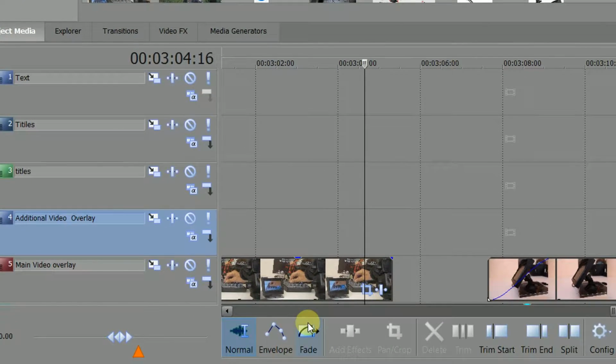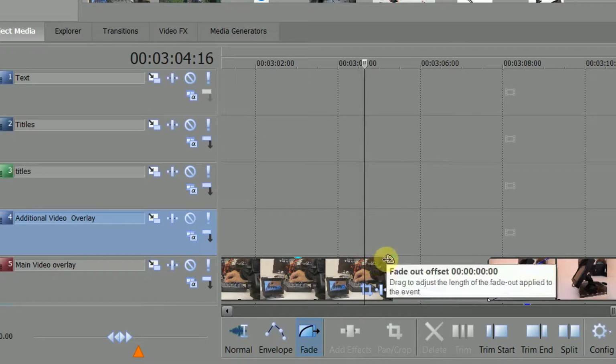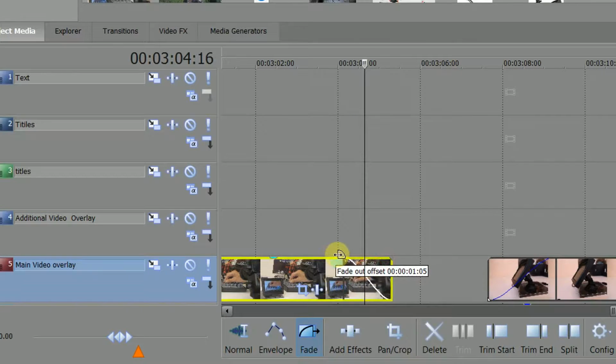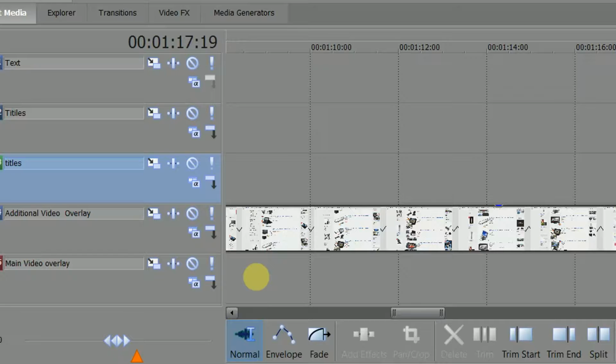So here's the edit options, well, most of them anyway. One annoying change is that when you're in normal edit mode, you can't drag on the top corner of a clip to fade it. Instead, you have to click on the fade icon. There's a sort of quicker way to switch between these by pressing D on your keyboard.